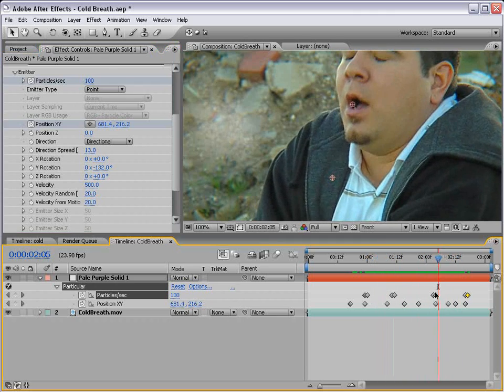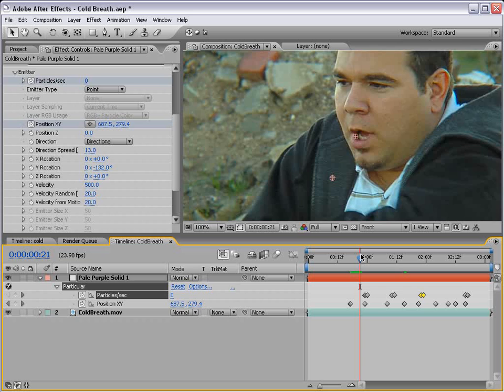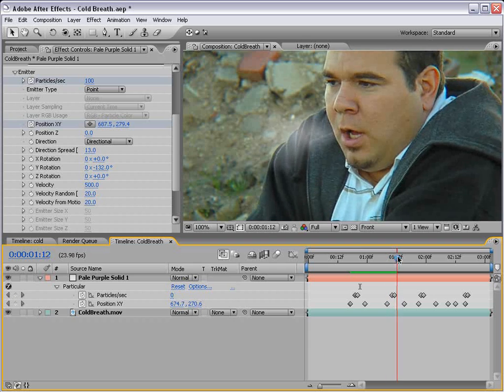and again. Now we want to adjust these so that they're happening at the right time. And also, because of the time it takes for the particles to come out, we also want to offset it so that it starts a little bit before it's actually supposed to. And that way the particles begin to come out sooner.